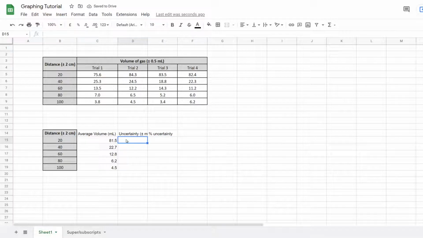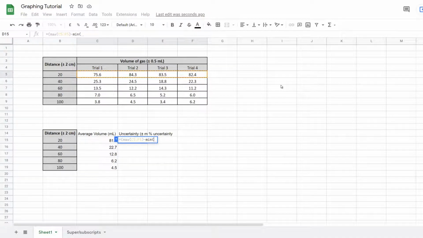For the uncertainty, what we did is we took the max value, subtracted by the minimum value, and divided it by 2. So I'm going to go ahead and say equal. I'm going to open bracket because it's a division, and I need to make sure that my numerator is in proper brackets. And I'm choosing the max value between all of these 4. This is exactly what I did. For mine, I took 14.3 for this row. I'm going to close bracket. It's going to choose the maximum value there.